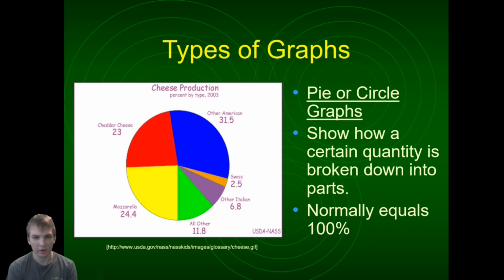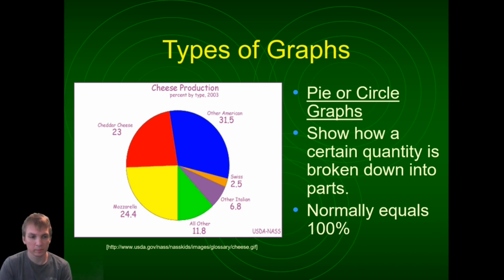So in this graph that we see here from way back in 2003, cheese production by type, this is from the U.S. Department of Agriculture, probably showing all of the cheese that is being produced in the United States and what types of cheeses there are. So you can see here, based off of the percentages, 23% of all cheese is cheddar and 24.4% is mozzarella. Okay, great. I can add up all those percentages and they'll equal 100, but it doesn't necessarily tell me how much cheese was being produced. So a graph like this, a pie chart, again, is useful when you're trying to show parts of a whole and breaking down a whole into different segments to show how it's distributed over the entire sample.